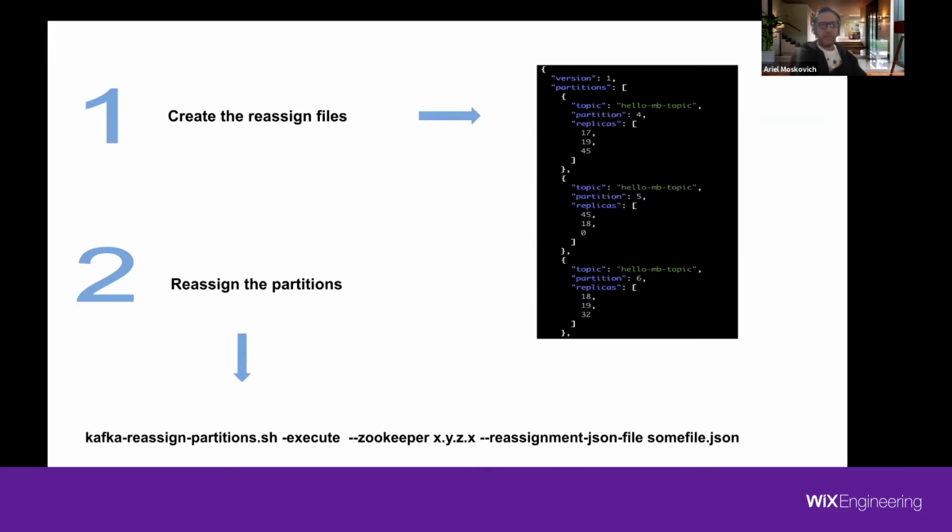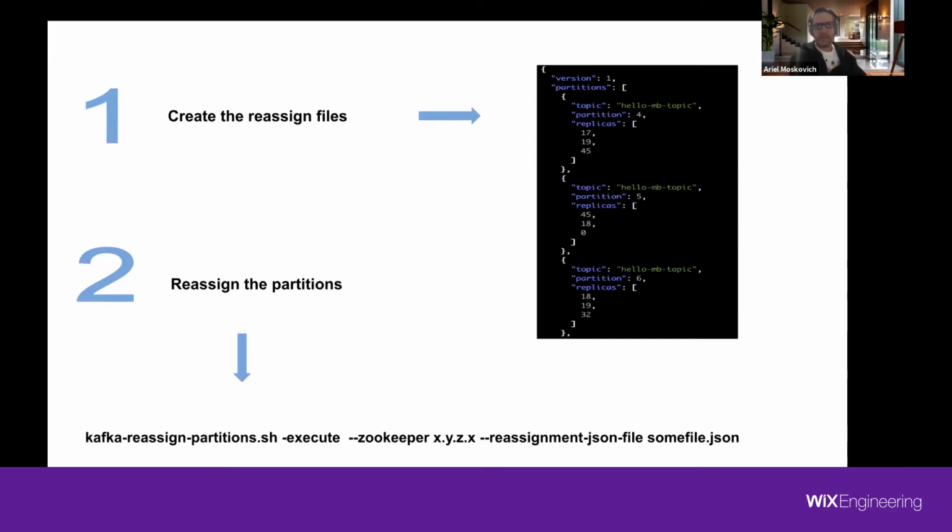Basically, Kafka has a tool called Kafka Reassign Partitions. This tool uses a JSON file to describe the topic structure that we want to balance. In my process, I created a JSON file per topic. And this is a very simple JSON file.